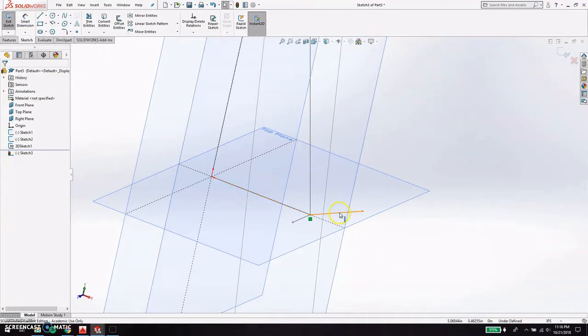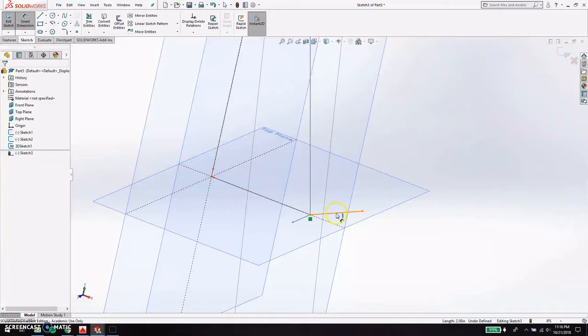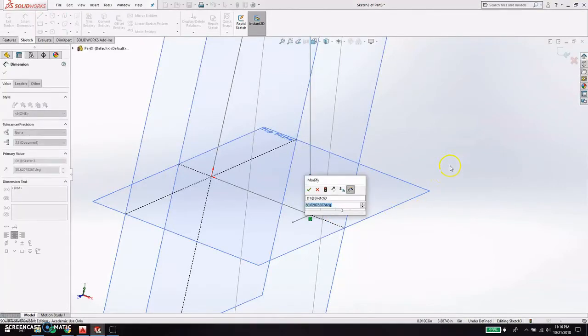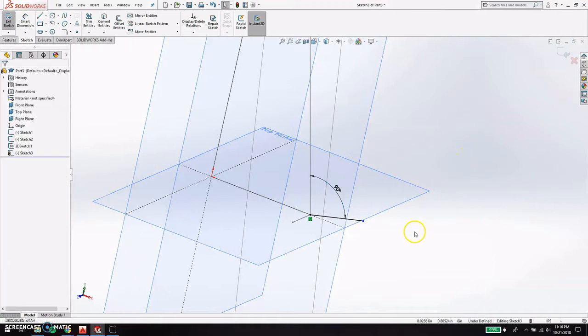I'm just going to do smart dimension, and let's make sure this clicked. So this and this. If you click both lines, it'll automatically do the angle. So I'm going to do 90 degrees, and boom, just like that. So now that I have this line, I know that this line and this line together will make the plane that I want.